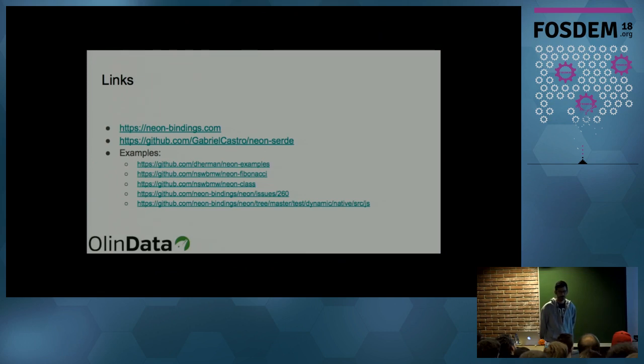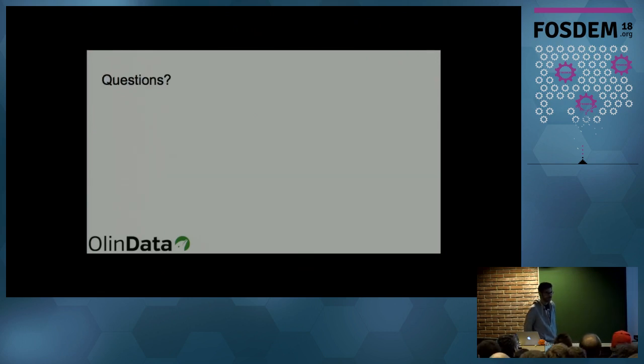Neon is quite new, so you will go to the website and you will see there is nothing there. So I found a few while looking around and trying to experiment. So here they are. It would be nice if you try something, you could add your examples to the Neon example project. It would be appreciated. So, yeah. Any questions?